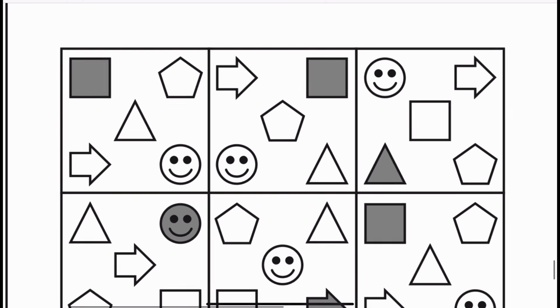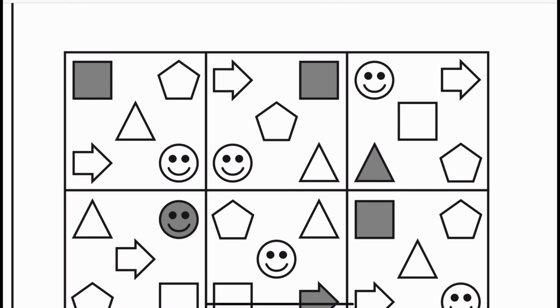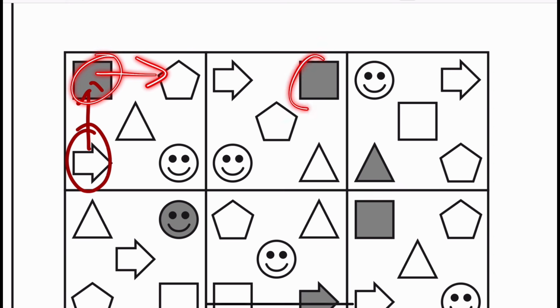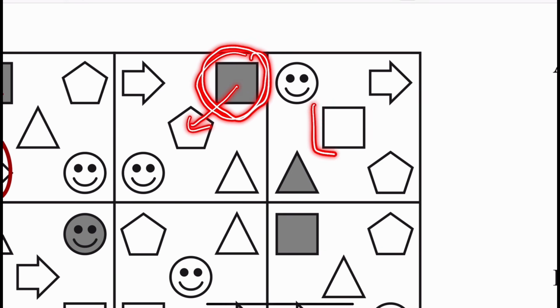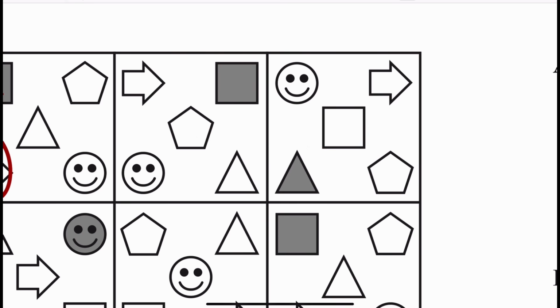Let's look at the first one. Okay. What do we notice? So the arrow moves 1 up, ends up here. Okay. Then the square moves 1 to the side, ends up there. And then this pentagon, even though it's at the corner, doesn't move down. No, it actually moves into the center. And you notice that happens quite often with all the shapes. Whatever shape is in this corner moves into the center in the next part of the pattern. All right, so it starts up there and it moves into the center.